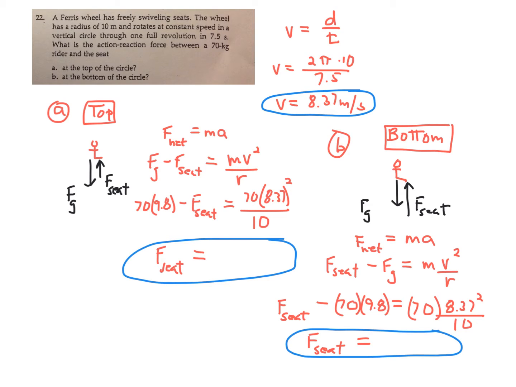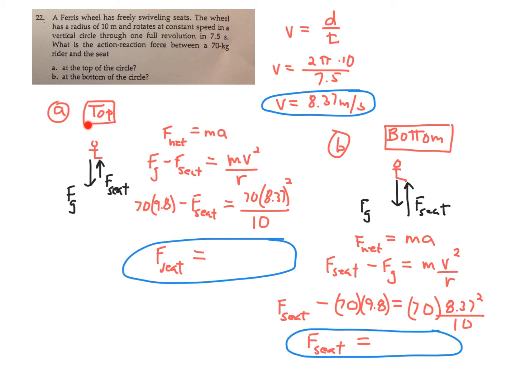Day 65, Honors Physics, Uniform Circular Motion, problem number 22. First thing you need to do here, or one of the first things you can do, is find the tangential velocity, which is pretty fast actually for a Ferris wheel. I just did, at the top here, the distance over the time, taking the distance as one circle, 2 pi r, divided by the time it takes to make one full revolution, 7.5 seconds. Tangential speed of 8.37 meters per second. Once again, that's pretty fast for a Ferris wheel.